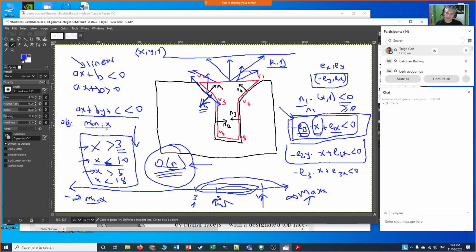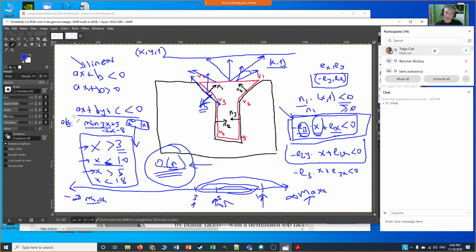And this objective function is minimize x. It can be, for example, minimize 3x, or minimize 3x plus 5, or minimize minus 2x minus 8. So it may be another linear function of the unknowns. It has to be a linear function. We cannot say minimize x squared, for example. If we could do that, or minimize the absolute value of x, we would want a pulling direction as close as possible to 0. We cannot do this, so it will not be a linear program if the objective function is not a linear function of x and y.